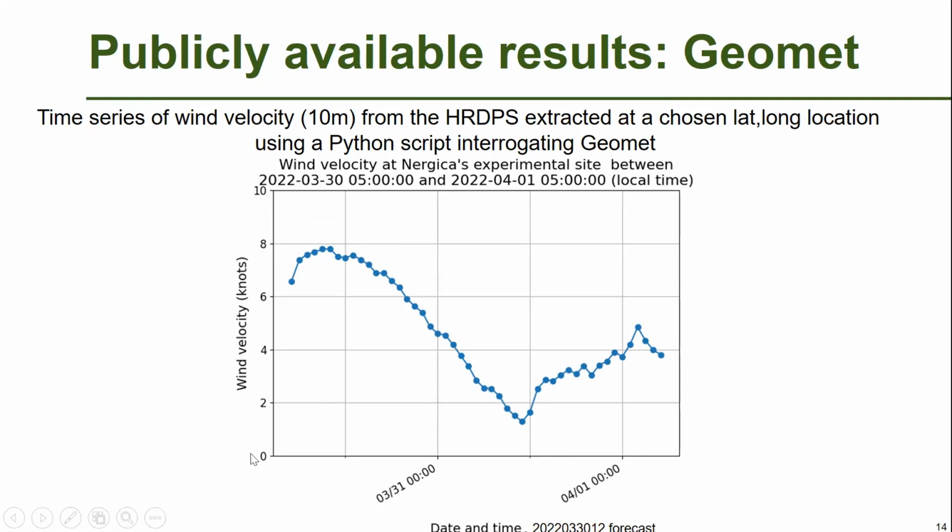So we see here the wind velocity as a function of forecast time. So it's quite easy to do. I do not show the script to do it, as it's similar in simplicity to the one I showed you before, but it's quite easy and it makes it really powerful, we think.